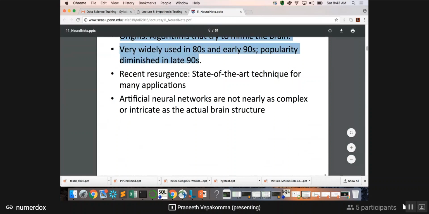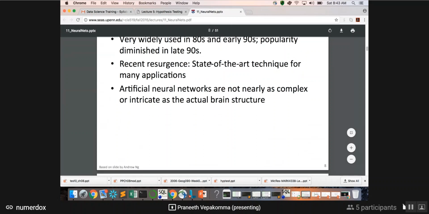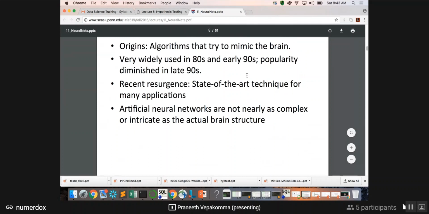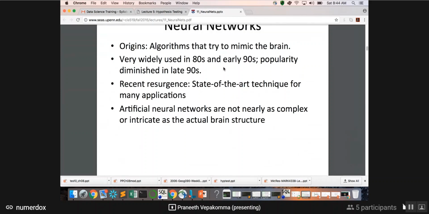And so those were some very initial successes of neural networks, very popular. And then a lot of other techniques came up, like support vector machines and more recently random forest and everything else. And these started performing, honestly, in some cases much better than standard neural networks, which are known as feed-forward neural networks.